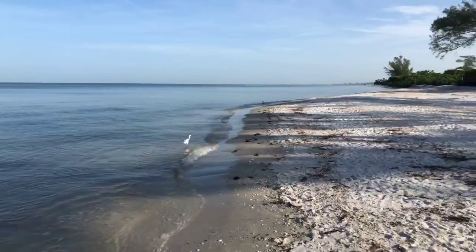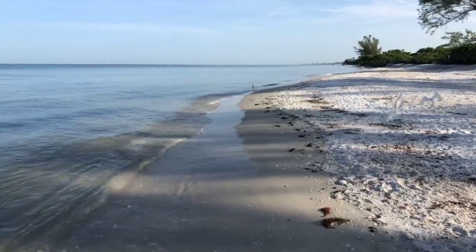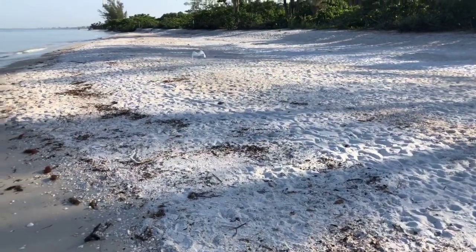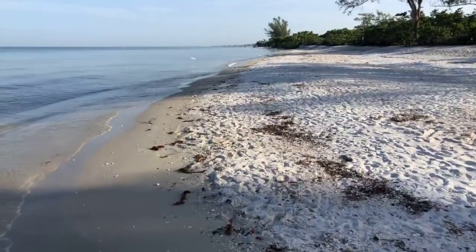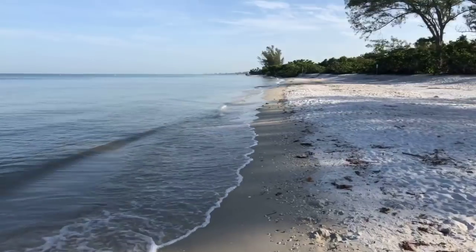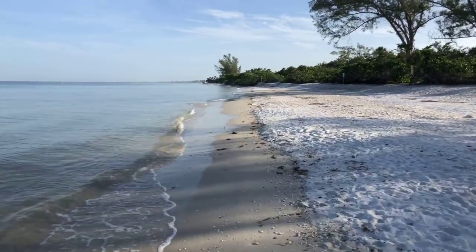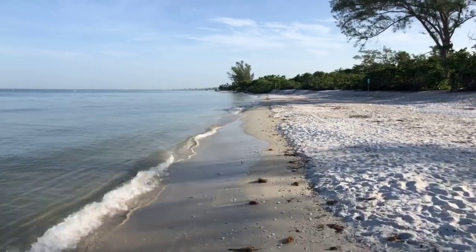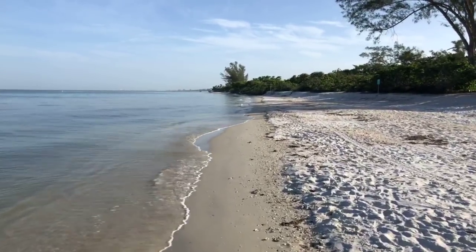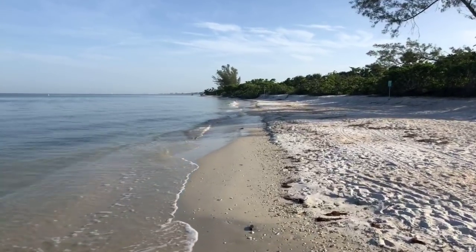Walking further up the beach now. A little snowy egret flies by — another one flew in and chased the first one off. That was a nice little chat with Roy this morning; he always brightens up our mornings. If you ever come down to the beach, be sure to stop and say hi to Roy and tell him you saw him on Facebook — he always gets a big kick out of that.